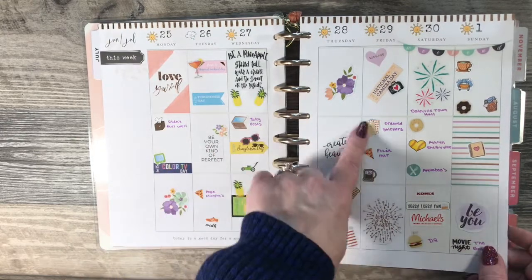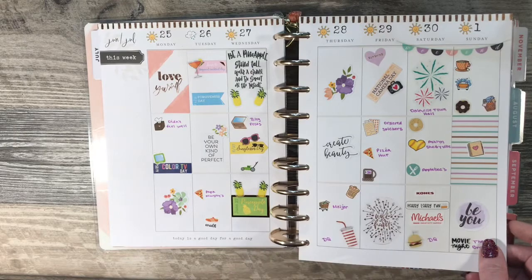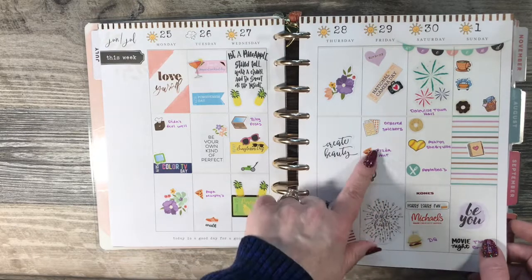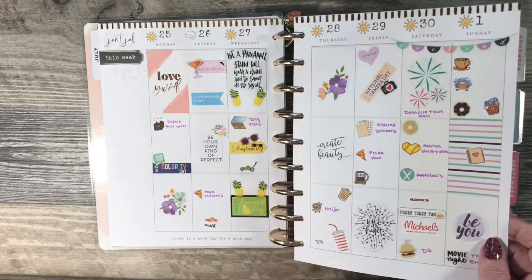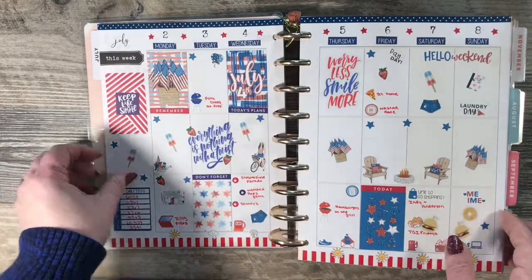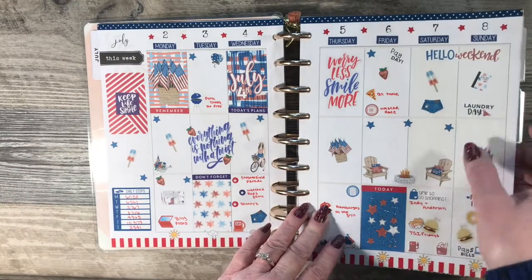Like I said, I love ordering from Etsy sticker shops. A lot of these posts that I have on my blog, I also list the sticker shops that these stickers came from. Of course, some of them have retired the stickers by now, I'm sure. But I've not been doing that in my most recent posts.